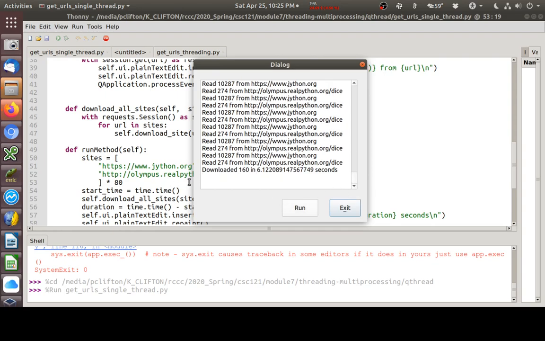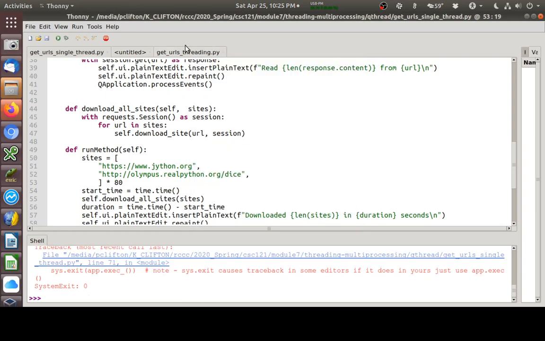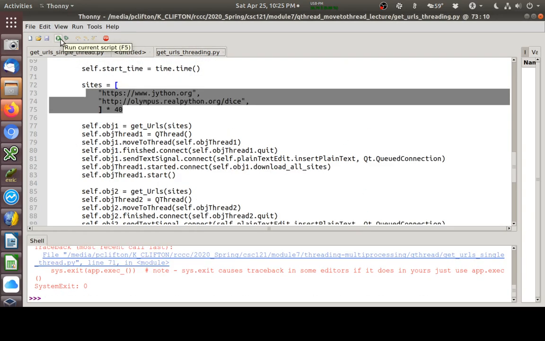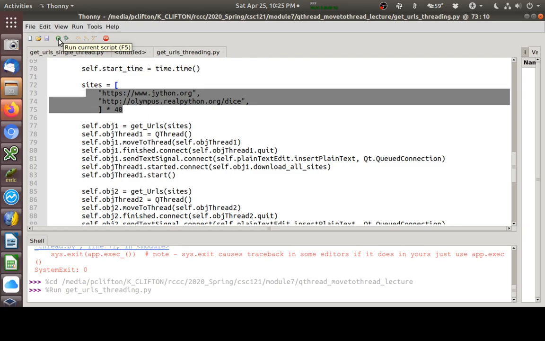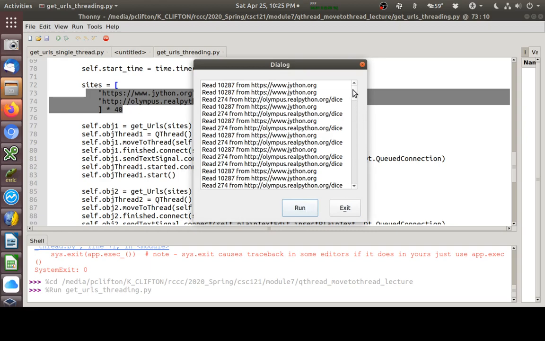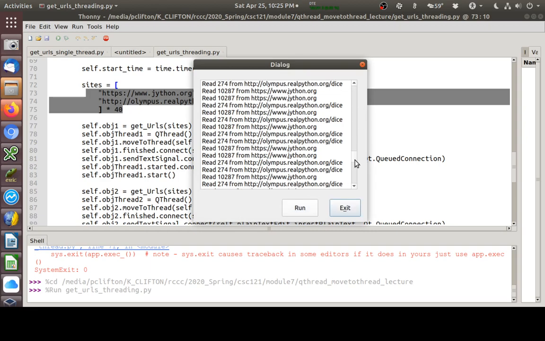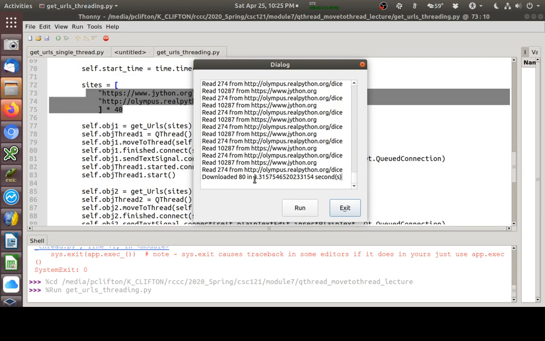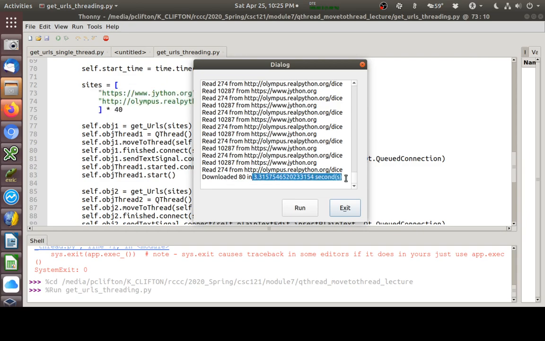Still downloading. Okay, 6.12 seconds. Now let's go to this one and do the same thing. .31, so almost twice as fast.